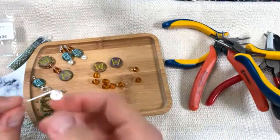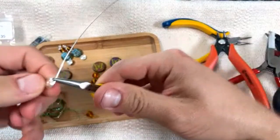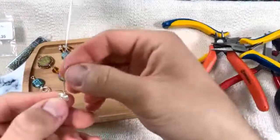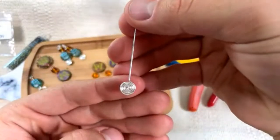So it is up to how big you want to make your spiral. But when you are happy with the size, we're going to break the neck of it just by making a bend with our flat nose pliers until it feels about centered. That's a great alternative head pin as well if you want to mix it up a little bit.